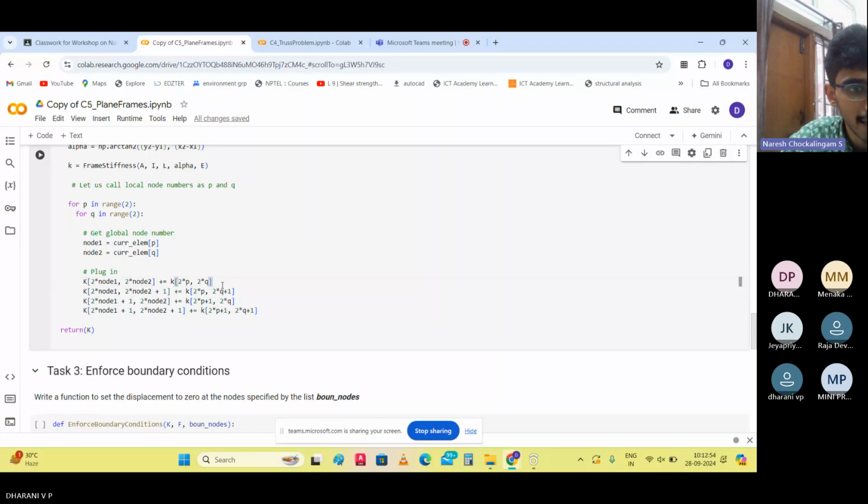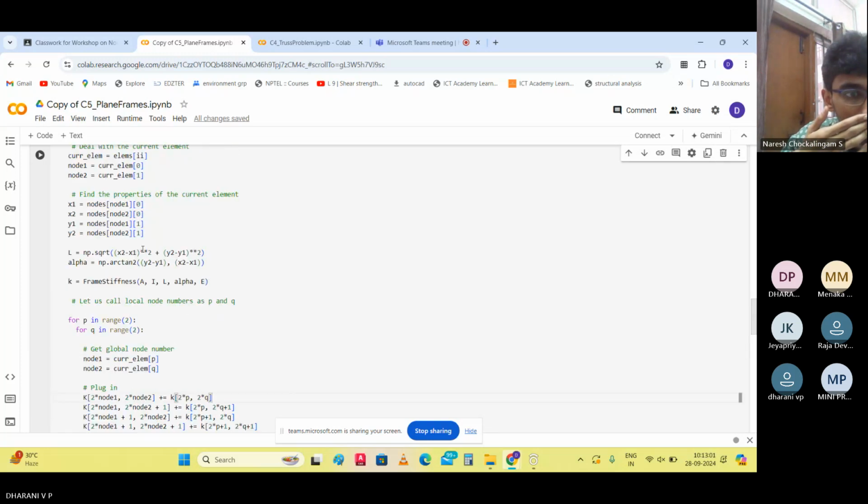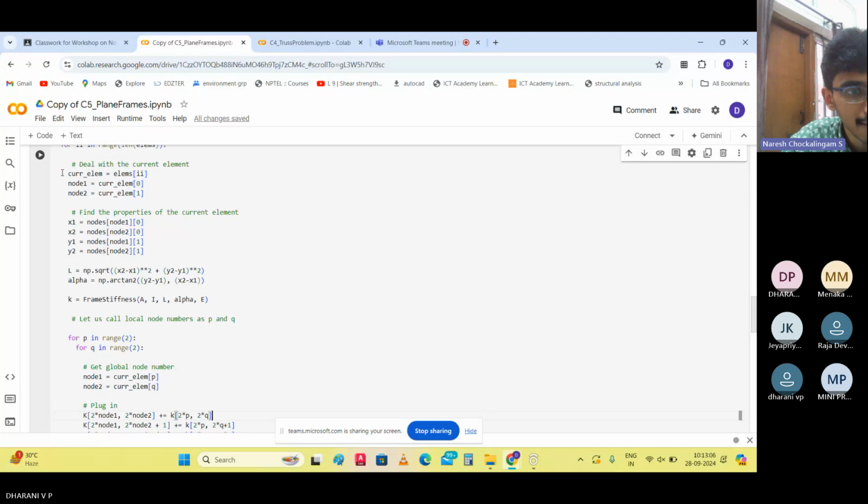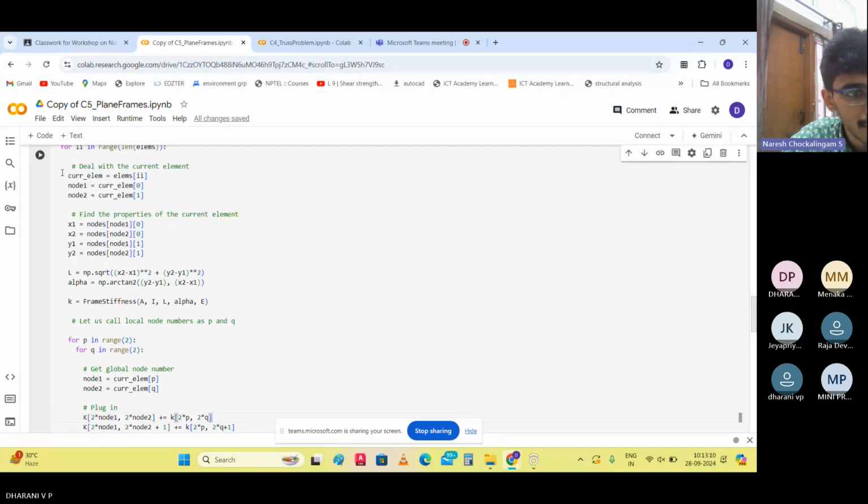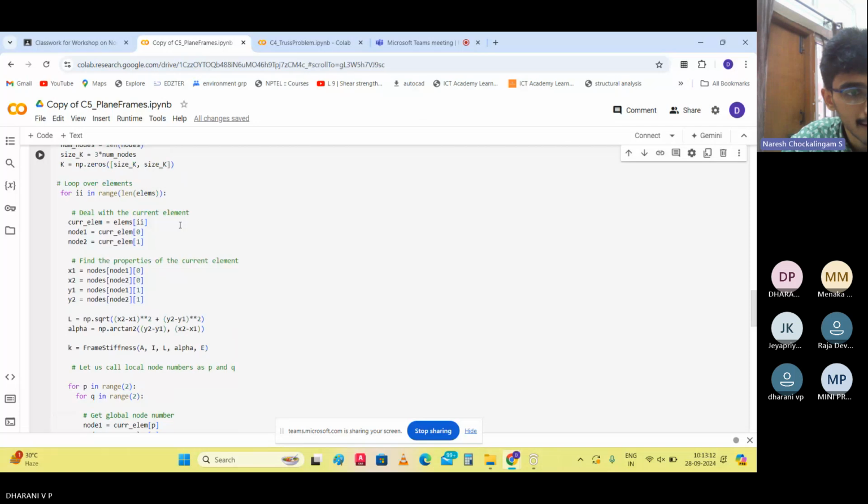So what is current element? Where are you getting it from? You can scroll up. Current element is the ith row of the elements array. So the ith row of the element array is the current element, and in the current element, the 0th entry will be node 1, the first entry will be node 2.